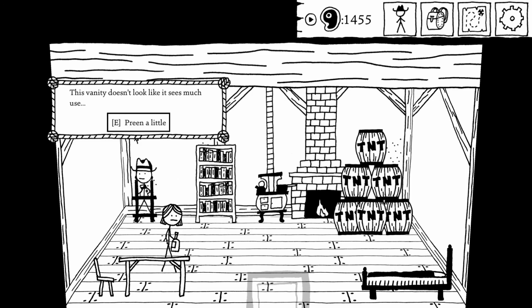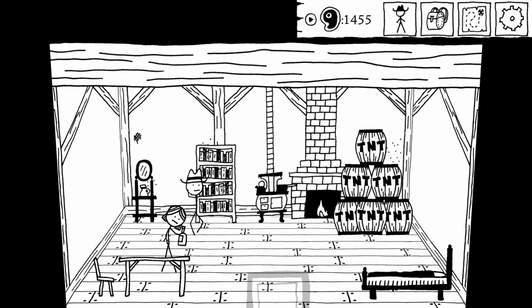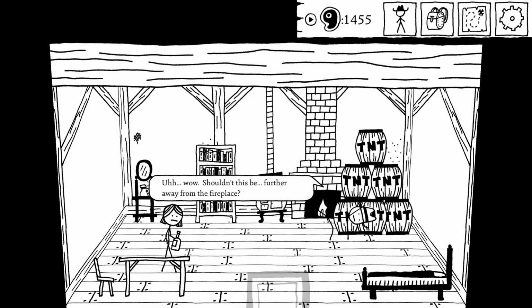What is this? This vanity doesn't look like it's seen much use. Preen a little. You grab a pair of tweezers and pluck some of your more unsightly eyebrows. Yeah, I look pretty now. Stove is spotless. Either she's really compulsive about cleaning or she never cooks. Wow, should this be further from the fireplace?